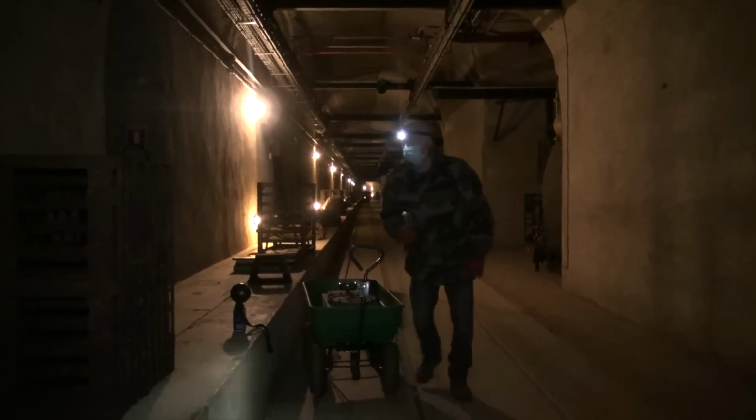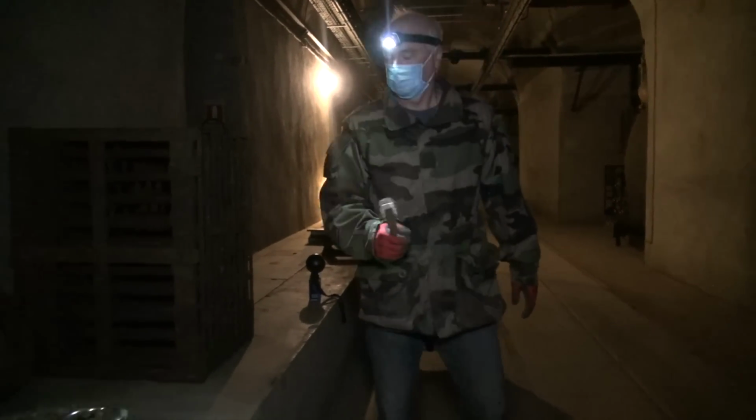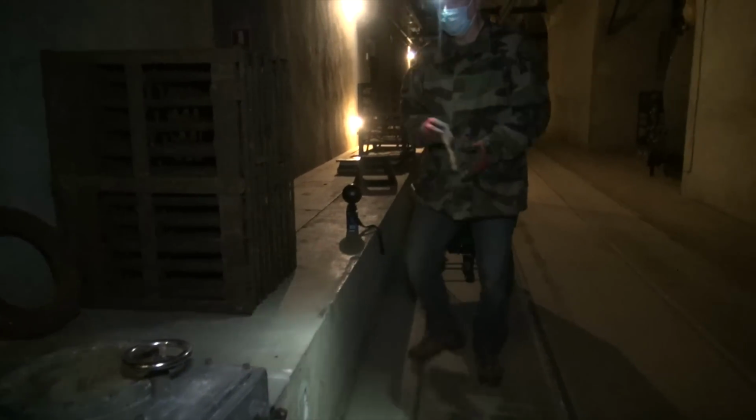Yes, this is Dominique. Bonjour. He's a volunteer from another association which works on smaller bunkers around here in Alsace. He is here with two other guys and they help us because they are encyclopedias and they know lots of things about many things. They help us to repair, especially weaponry, gunnery.